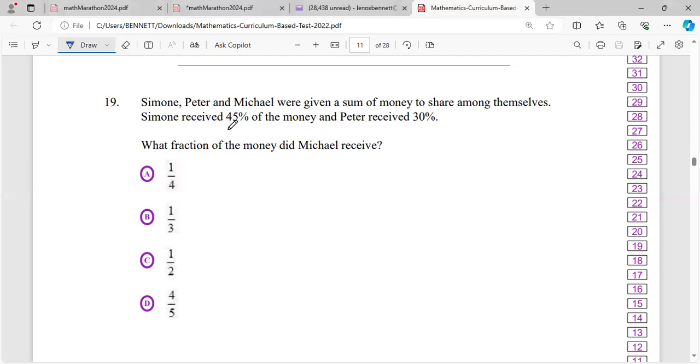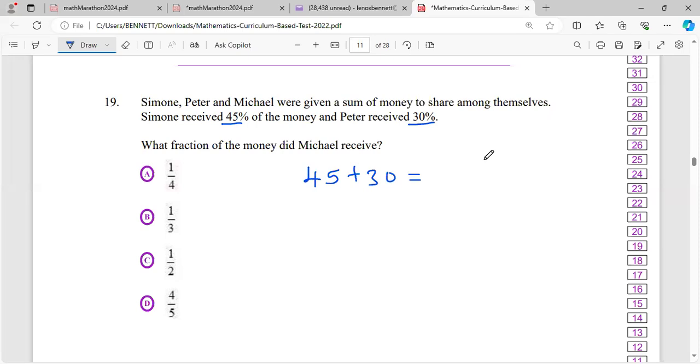All right. So what it is, we are given percentage, right? So that means we have to figure out the total percentage, and we need to convert to fraction because they asked us for fraction. They didn't ask us for percentage, so we have to give them fraction. All right. So what we can do is 3 persons. So we have 45% and 30. So we just simply add these, which would give us 75%.